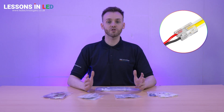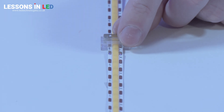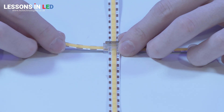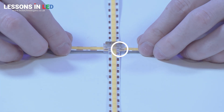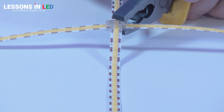These universal 9-in-1 connectors can suit all of your needs, whether it's powering a strip, linking strips, creating corners, T-shapes, and even cross sections. Feed your tape through the 9-in-1 connector and insert the ends of two other strips either side to form a cross section. Remember to align copper tabs with the pins in the connector. Ensure the polarity of your tape matches the connector — there's a small icon on the connector indicating which way around your tapes should be fed in. Clamp down using pliers on all sides to pierce the PCB.